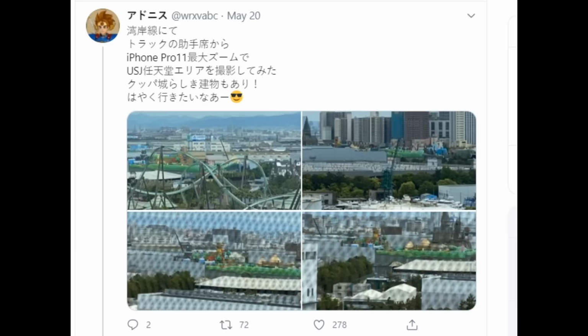We got permission from them to show them off, and yeah, just take a closer look at how this park is coming along. Because even though it was announced as being open originally by the time of the Summer Olympic Games, that of course might have changed now given the fact that there's a worldwide pandemic, but even during this, the park has continued to be under construction, and yeah, let's take a look at it.